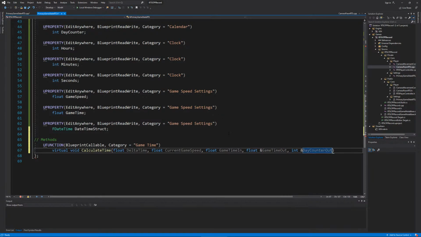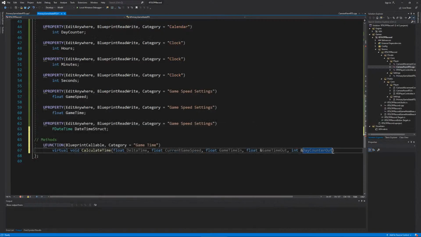Now, it doesn't matter if the ampersand is on the variable type or the variable name, up to you. I believe when I hit compile, it will actually move it automatically over to the variable type. Now, there is a very, very logical reason that pass by reference works as passing out things that, if you're familiar with C++, should be very glaringly obvious if you think about it for a moment. When you do a pass by reference, let's just pop this back open for a second. Let me find that GIF. The value here is always the same as the value there. They are the same thing. We are changing one.